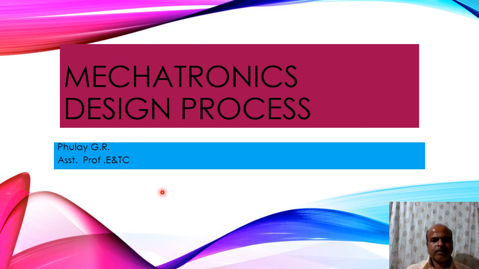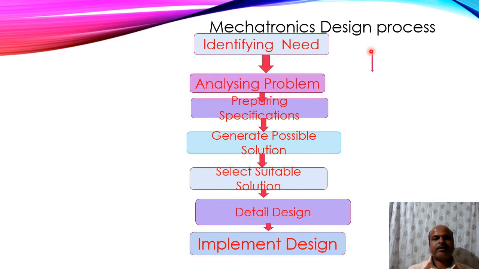Hello students, in this lecture we will take the next topic of the first chapter, mechatronics design process. In the previous lecture we have taken examples of mechatronics systems, that is a CD player and also a camcorder. So what is the mechatronic design process? In the mechatronic design process, generally there is a flow as shown in this block diagram.